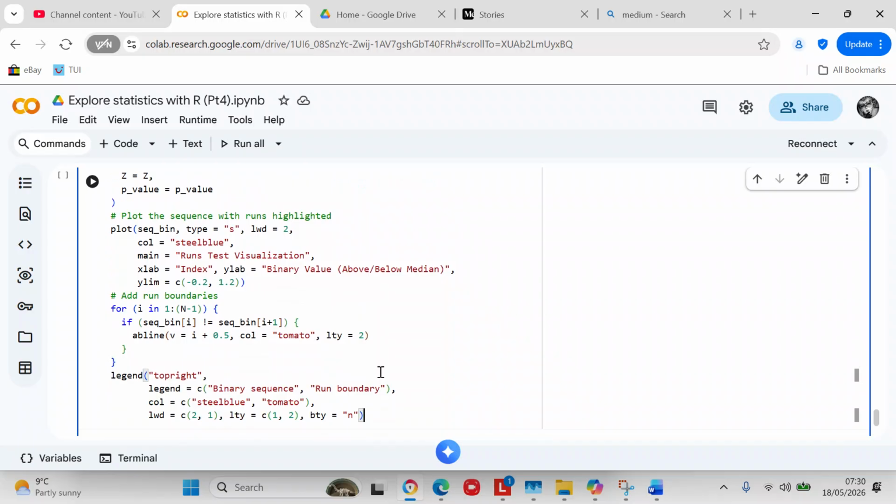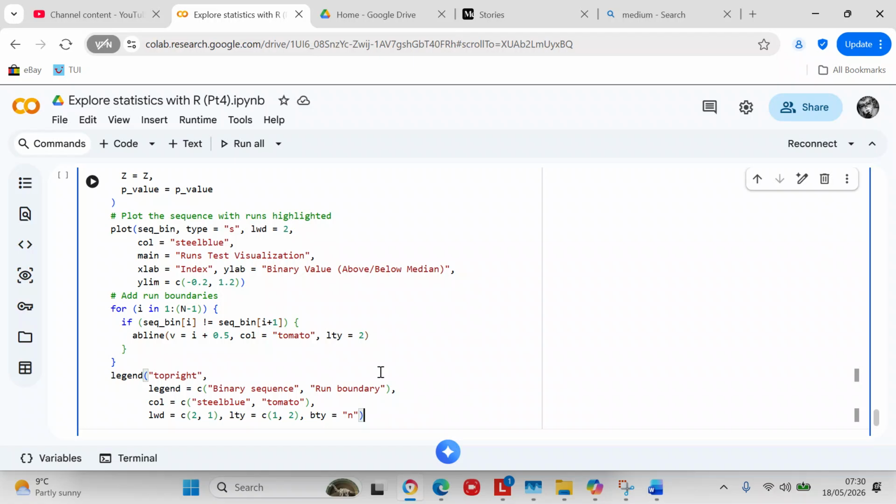So plot(seq_bin, type = "s", lwd = 2, col = "steelblue", main, which is your title, is "Runs Test Visualization". xlab, which is the label on the x-axis, is "Index". ylab, which is the label on the y-axis, is "Binary value (above or below median)". ylim, which is the limits on the y-axis, is a vector going from negative 0.2 to 1.2.